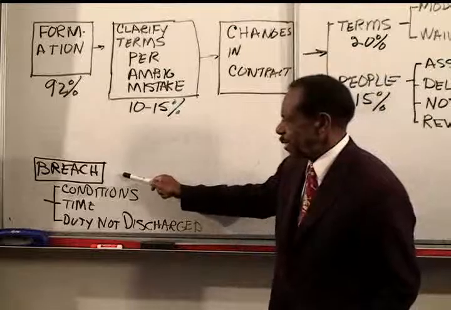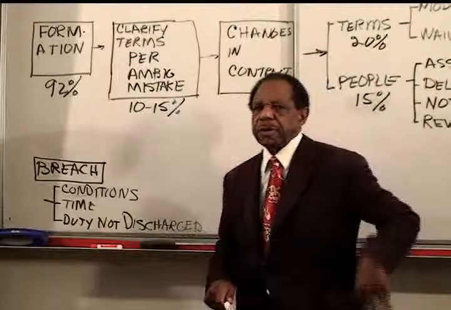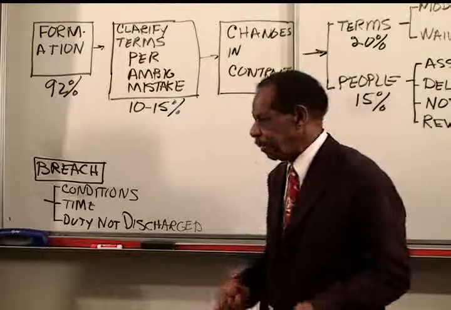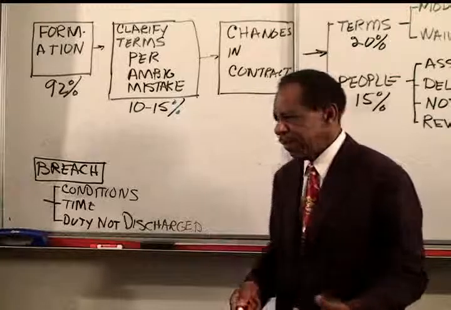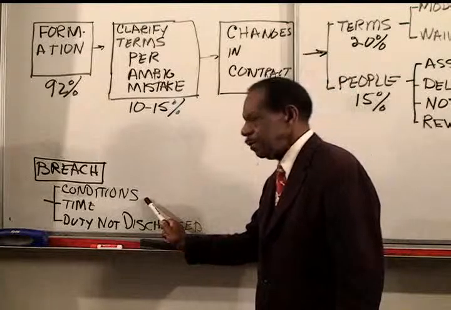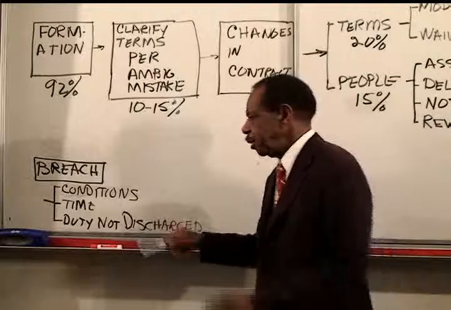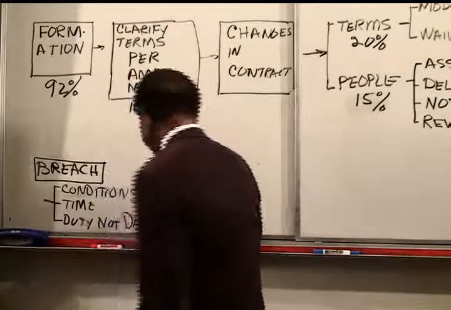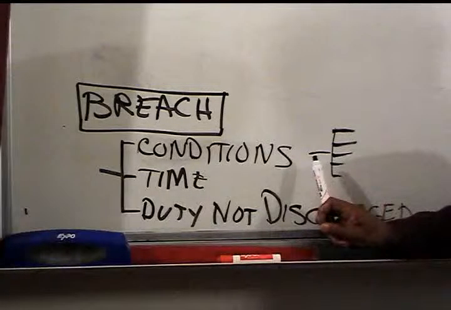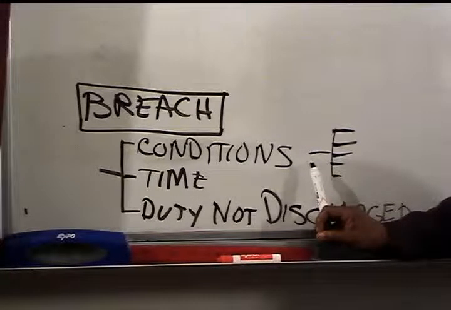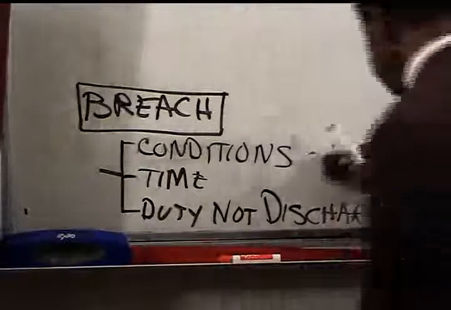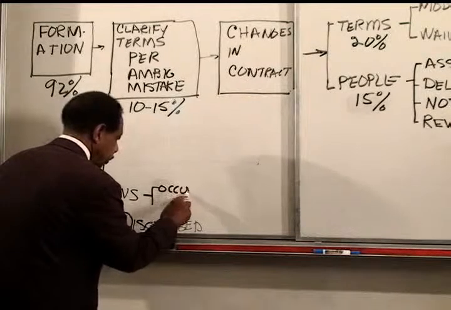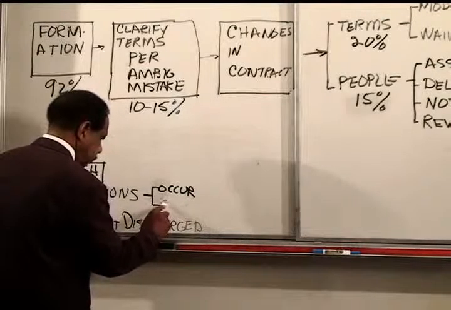And the breach of contract is defined as the non-performance of a contract duty which has become absolute. When does a contract duty become absolute? When all conditions precedent have either occurred or been excused. And this, by the way, is a big deal here, and we will talk more about these conditions precedent. How do you decide if a condition has occurred or been excused? Let me show you here before we put this on. The conditions must have either occurred or been excused.